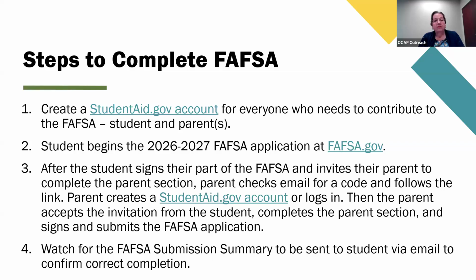Remember, they'll complete their FAFSA at FAFSA.gov. And then after the student completes their section, and they've already signed it by logging in with their student username and password, then they'll send an email to the parent or another contributor asking them to contribute their information to the FAFSA. The parent then will get that email.